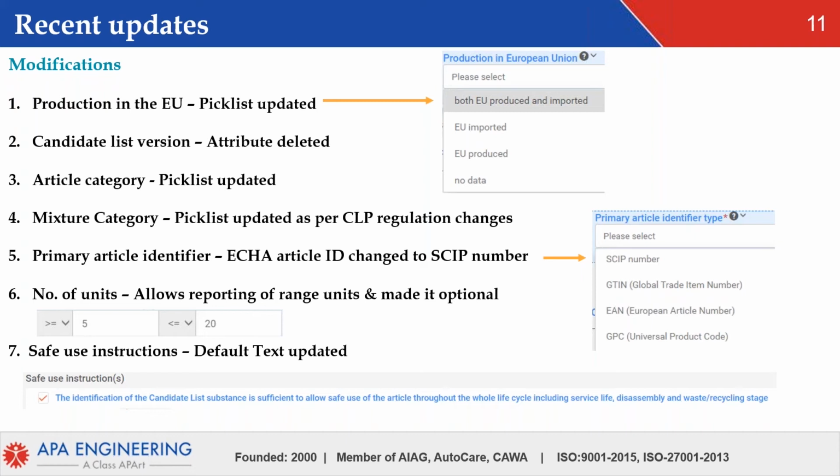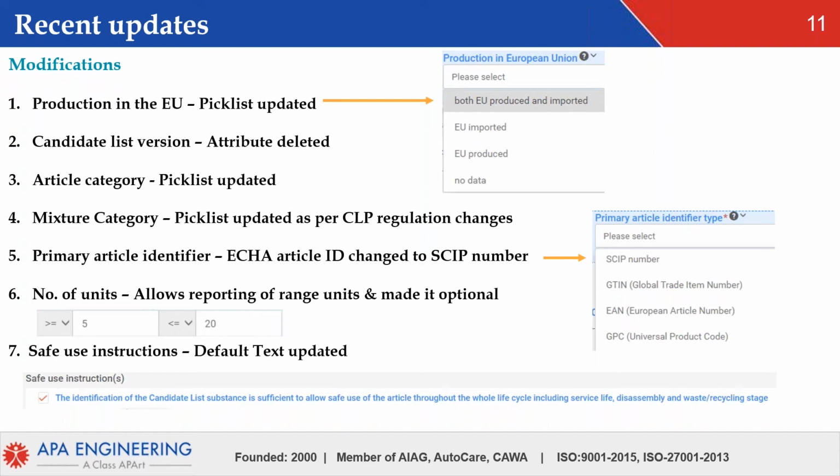Now the SCIP number can also be entered. That means if your supplier has submitted a SCIP dossier, a SCIP submission, and the supplier has the SCIP reference number, that can be used here as a child part in your assembly, so that it gets automatically linked.